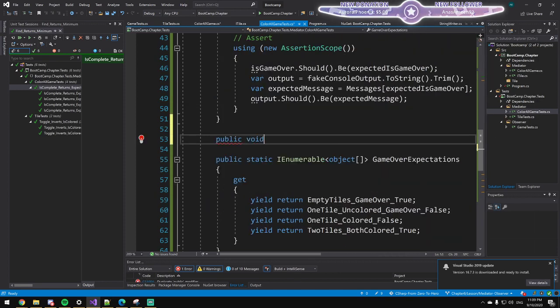So public void press given tile index exists. Toggles it.